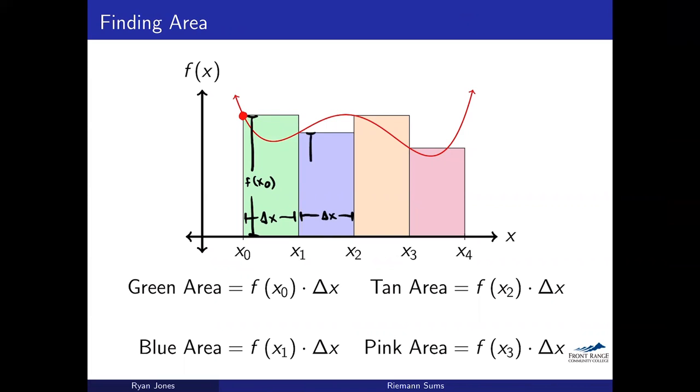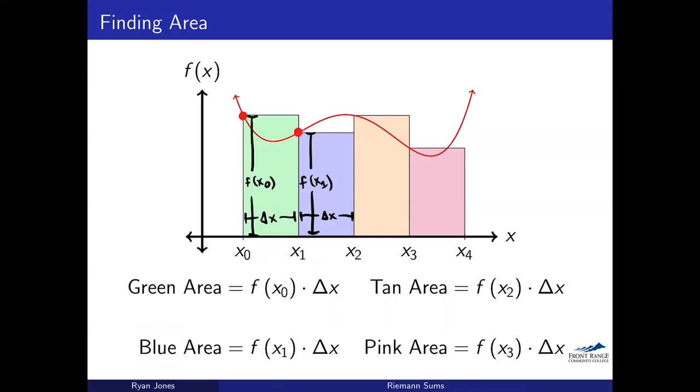We've got a function height f of x1. Again, that dot right there, that second dot that I'm pointing to with that red arrow, that is a height of f of x1. So the purple, I guess this says blue. This is meant to be blue. It might look a little purplish to you. It looks a little bit purplish to me. So we'll call it blue. That's okay. So this blue area has a height given by this dot right here, this coordinate point, which is just f of x1.